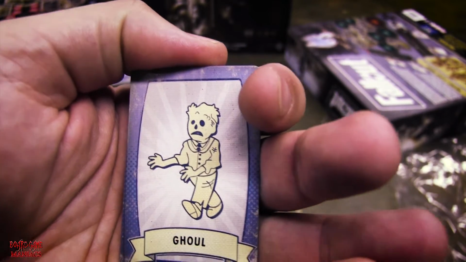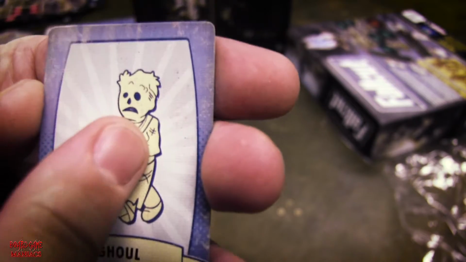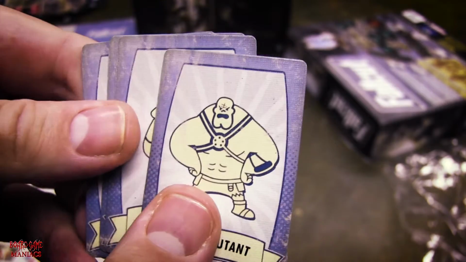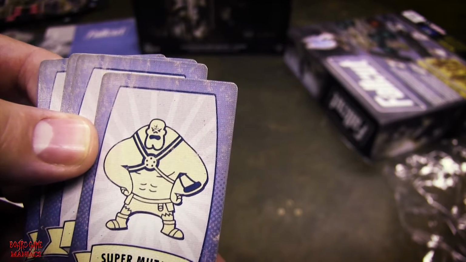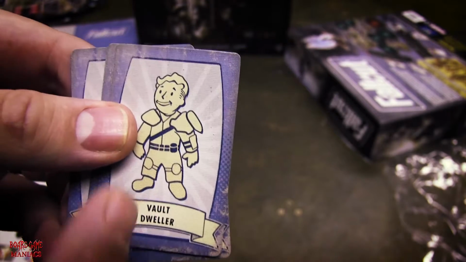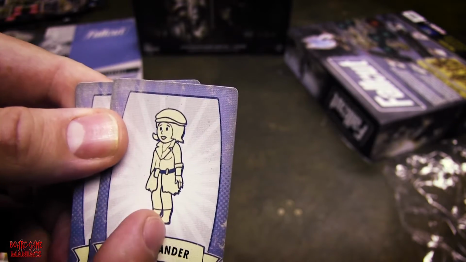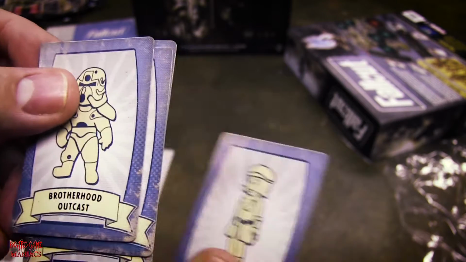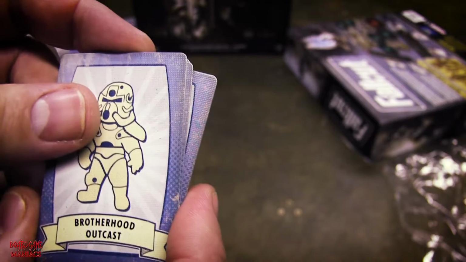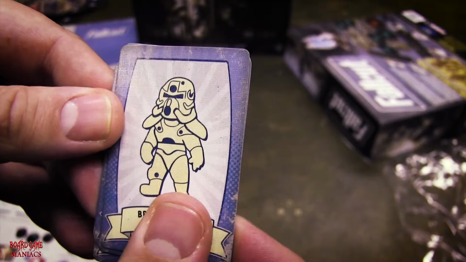You also get 5 character cards, and these go with your characters, obviously. So you have Ghoul, he's really ghoul. Super Mutant, it's kind of like an alien mixed with the Hulk? I don't know. A Vault Dweller, and he's got armor on. Wastelander, so she's geared to go out in the wasteland, with her rubber boots, obviously. And Brotherhood Outcast. He kind of looks like a stormtrooper a little bit from Star Wars. Very cool artwork for sure.